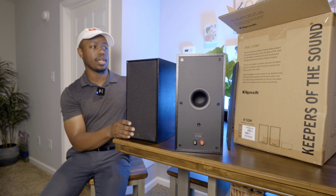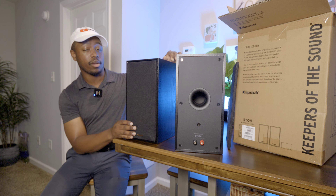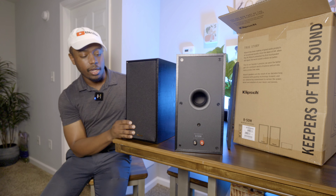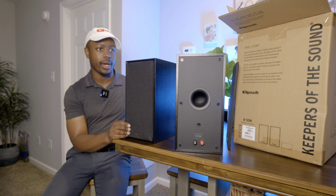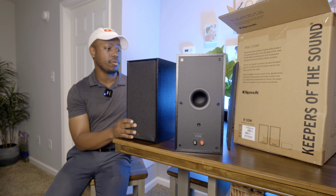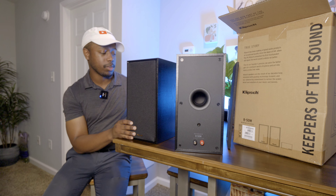I've looked through some reviews from people who already own these, and it has like 4.9 stars out of five with about 400 reviews on their website. So they should be a really good speaker — we kind of know what to expect from Klipsch at this point. But I'm going to be as critical as possible, covering both the good things and the drawbacks. You've got to remember, these things are $299 right now, $399 at most — so we can't expect too much, but I'll give you my overall thoughts as fairly as I possibly can.